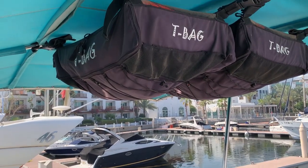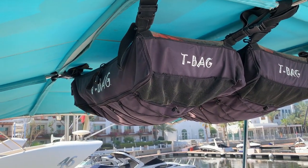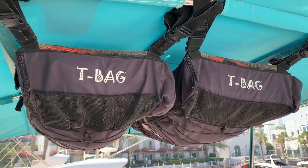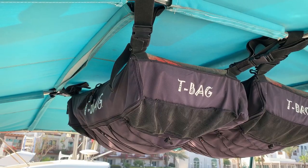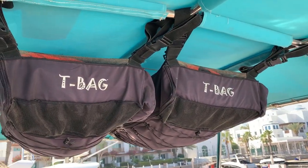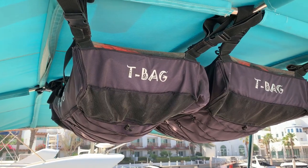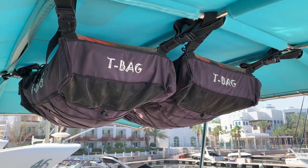Continuing on the theme of safety, we've got these really nice tea bag holders, which we keep life jackets in so we can quickly get to life jackets. Everyone who comes on the boat says, oh, what are they? What's in there? We just tell them, the life jackets. So everyone who comes on the boat knows where life jackets are. We also have life jackets on the flybridge under the seats, all easy to reach. So if we do have to abandon ship, we can do it quickly and safely.